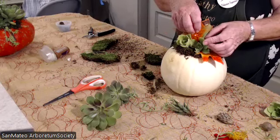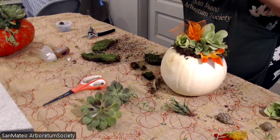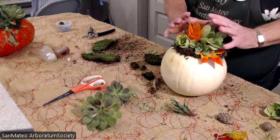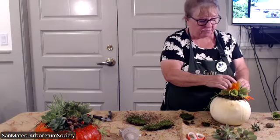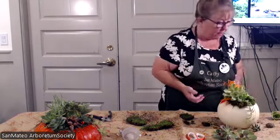If you want your succulents to last, if you're going to put it on the bottom leaves, so in theory, you could just put the hot glue on the bottom of the leaves and then stick it in, but those leaves are probably going to die, and I don't know how good it is for the plant. So there's that. So I've got some color here and some color here.